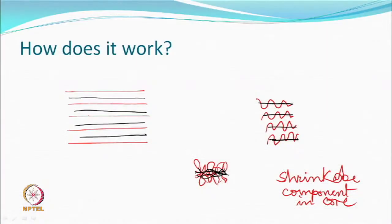So, this is your differential shrinkage. The shrinkable component goes into the core. So, it is clear that you have got to have a shrinkable and a non-shrinkable component. If you clearly look, the shrinkable component is shrunk, but does not really contribute much to the bulk. So, the combination is a bulk yarn. The bulk is being contributed by the non-shrinkable component, which wants to buckle, bend, make loops. So, that is the principle as far as it is concerned.